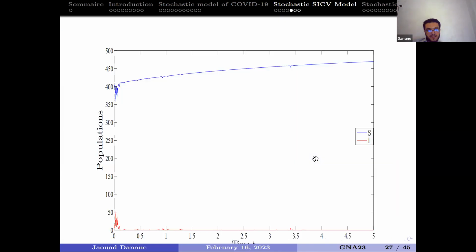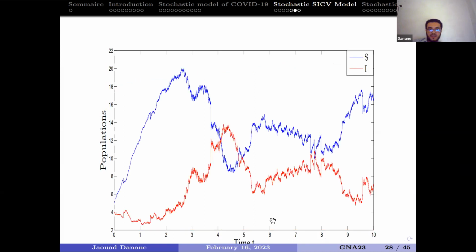About the numerical simulation, we can test the extinction result if the extinction condition is realized. That means we have the persistence of the susceptible and the infection dies out. In the case of persistence of the global population, we can prove that we also have the persistence of the susceptible and the infected population, with the same behavior for the other populations, the chronic and the vaccinated subpopulations.